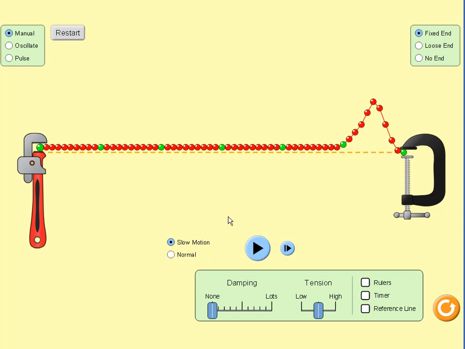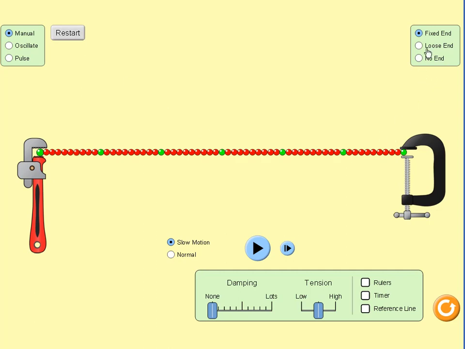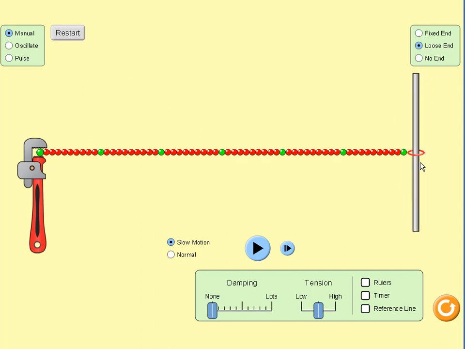Alright, now let's take a look at what happens whenever it's a free end. In other words, it's free to move up and down. So we're going to do the same thing, and I'm going to make a wave pulse which points upwards, and I want you to predict right now, do you expect that wave pulse to reflect upright in its original position, or would you expect it to be reflected inverted where it's pointing down? Okay, let's give it a shot. So it's upright currently.